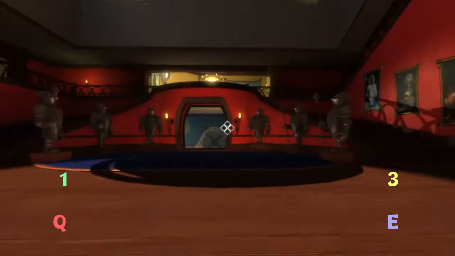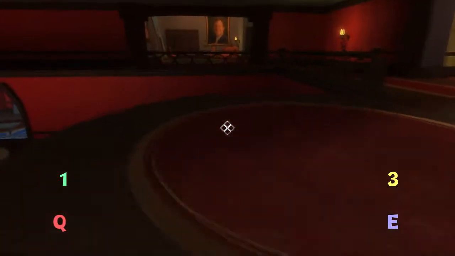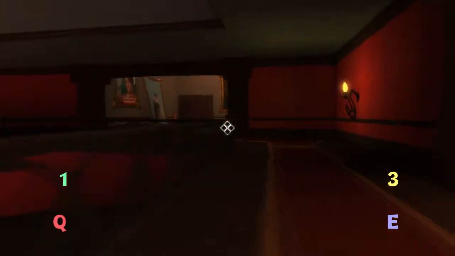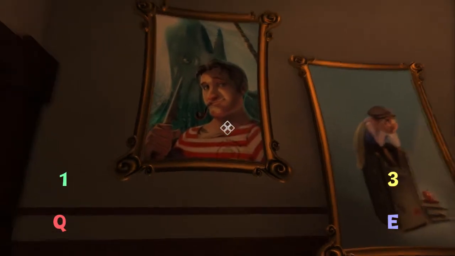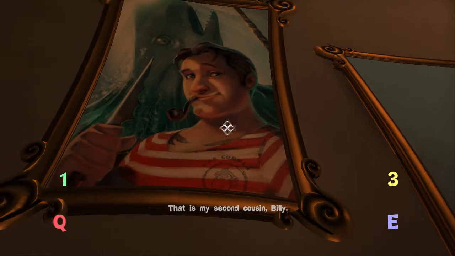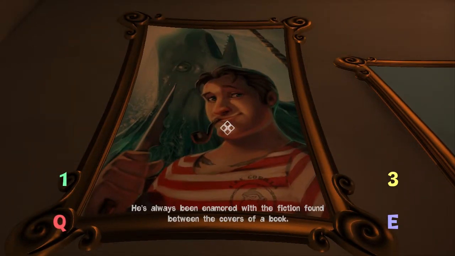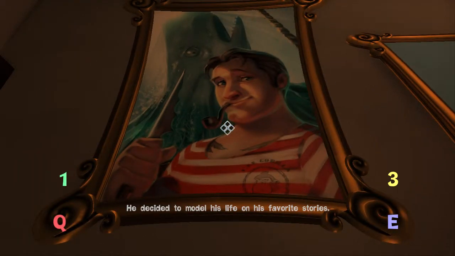Okay. So... that was the blue ring down there. This is yellow, I guess. This is the portrait room of a dashingly handsome young man. USS Gorilla. That is my second cousin, Billy. He's always been enamored with the fiction found between the covers of a book. He decided to model his life on his favorite stories. No one saw him after this particular plotline.